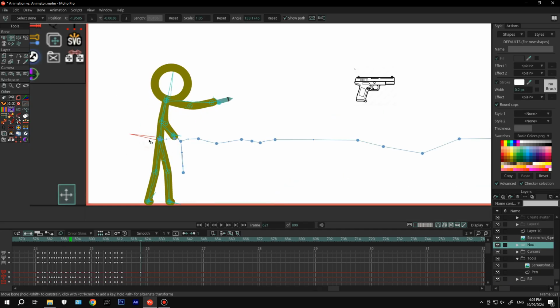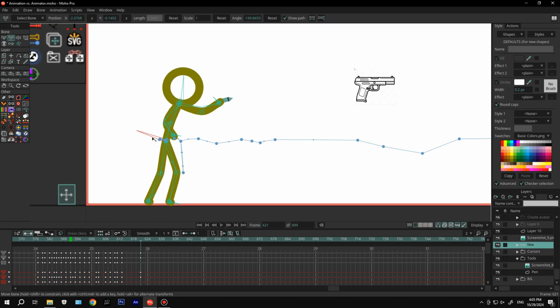I select the stick figure layer and start animating this part.